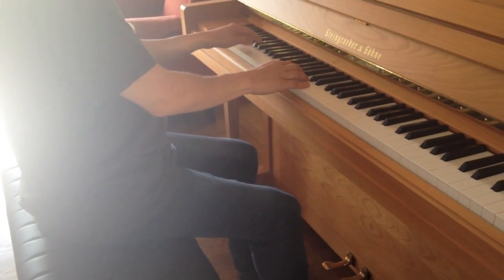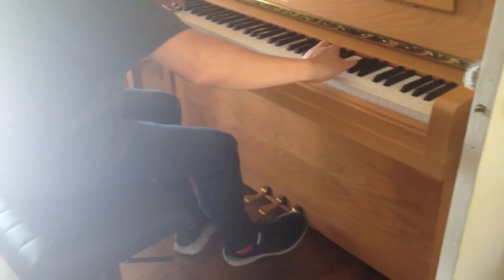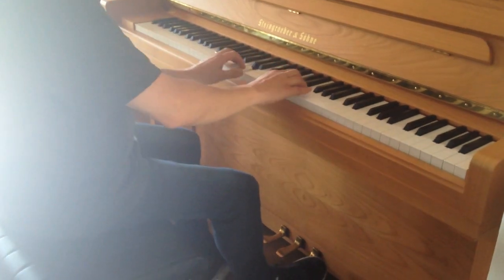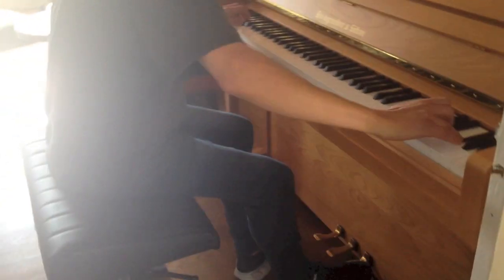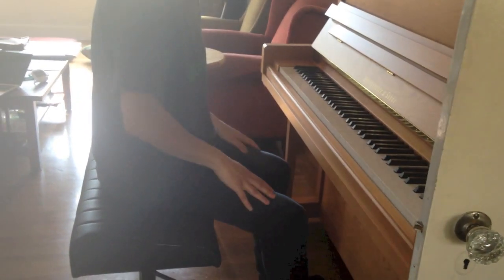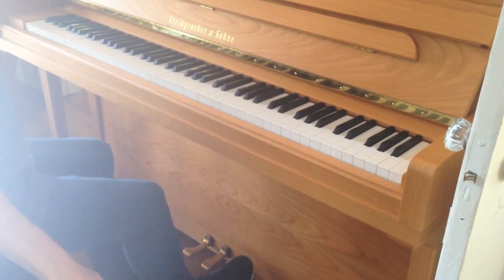And what about when you go to either extreme of the keyboard — do you still lean? Are you leaning toward the upper registers with that bench? Let's see. That was a well-done scale. I love the way you're using your wrist. It really looks good. It's very supple and it's making a very seamless, wavy sound. It's got a nice waviness to it. So you always keep your bench a certain distance, of course, when you sit down.